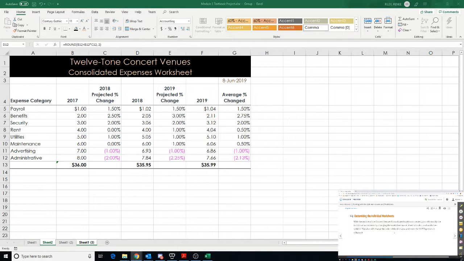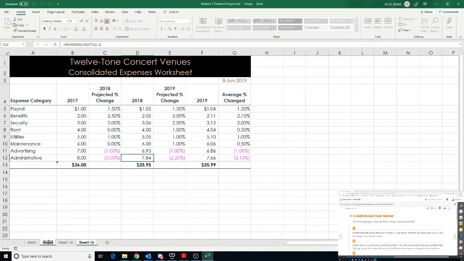Now we've got our individual worksheets all set. Let's customize those because we want them to stand out and be a little different for each of our venues. So let's start with sheet 2, and it's going to be our Durat. I'm not sure how to say that. D-U-R-A-T. Sounds cool. So let's name it Durat Theater in our tab.